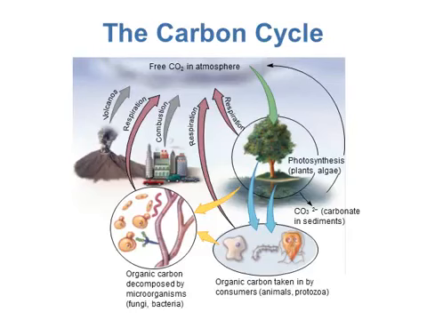We also get inorganic carbon dioxide from volcanoes, industrial pollution, so those are other sources. And then of course all these organisms are going to respire out carbon dioxide during cellular respiration. So if you look at this, you can see the cycle where it starts up at the top. There's an arrow going down, arrows going around the bottom, and then they go back up. So that's the carbon cycle.